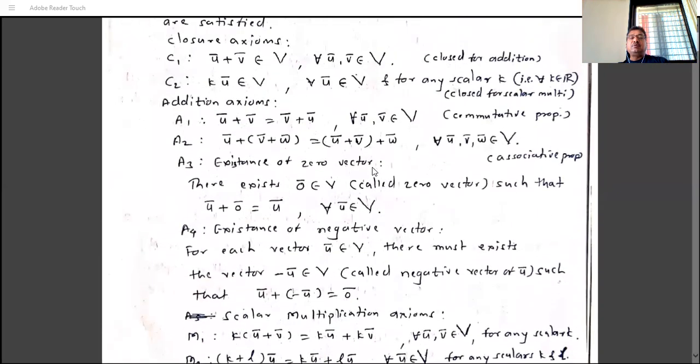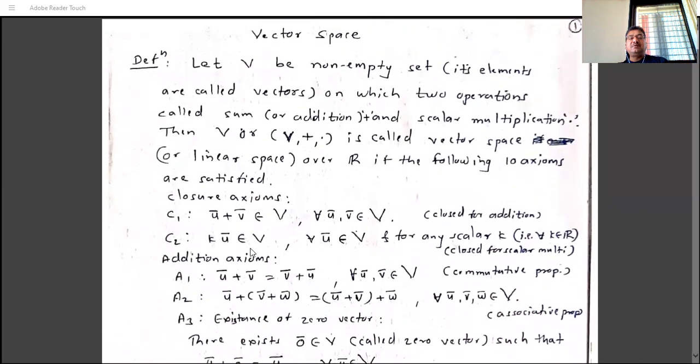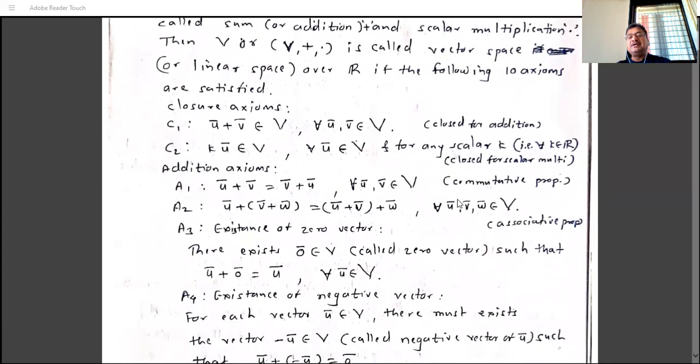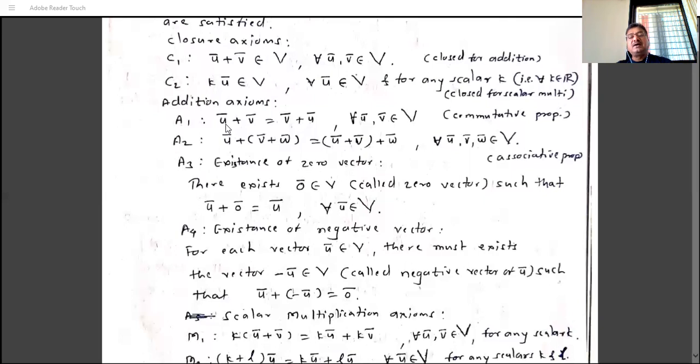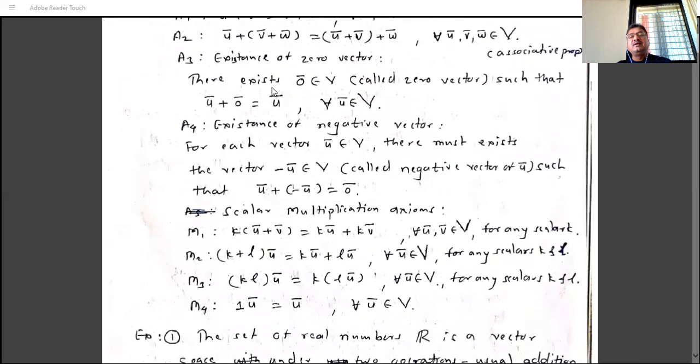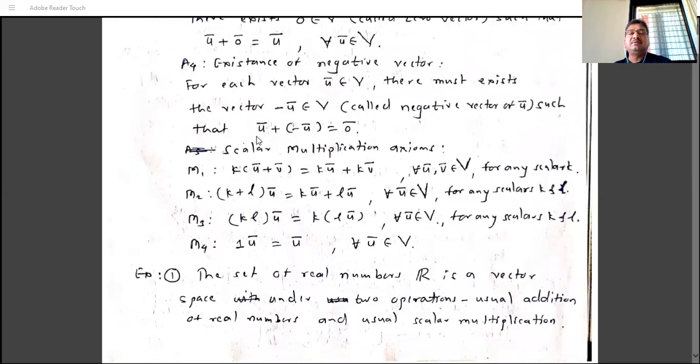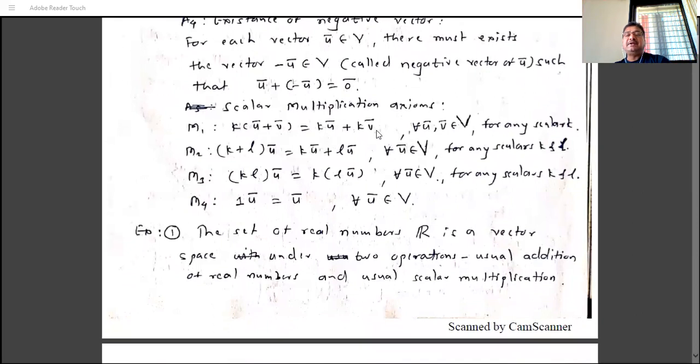That is, the set of real numbers satisfies all these 10 properties. We will check the first property: the addition of 2 real numbers is a real number. Scalar multiplication of a real number is again a real number. Addition of real numbers is commutative. Addition of real numbers is associative. The 0 element exists in the set of real numbers; that is, your usual 0 is the 0. For each vector, its negative also exists in R; that is, the negative of a real number is a real number.